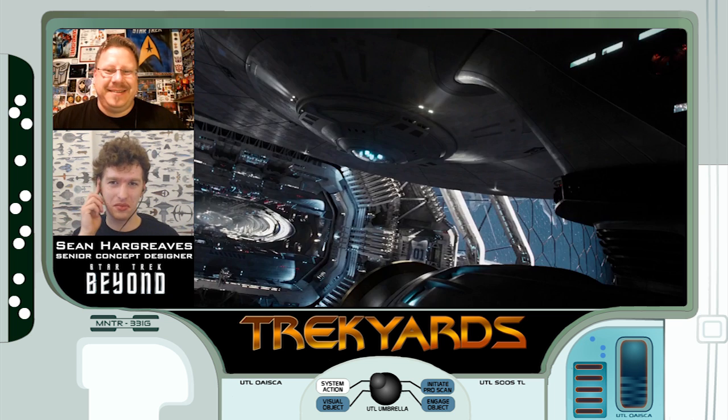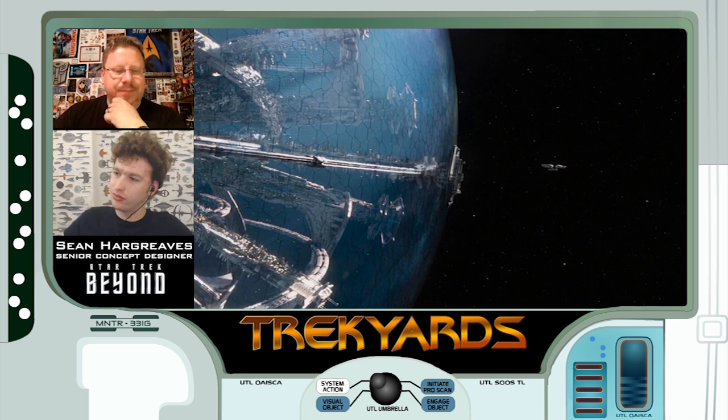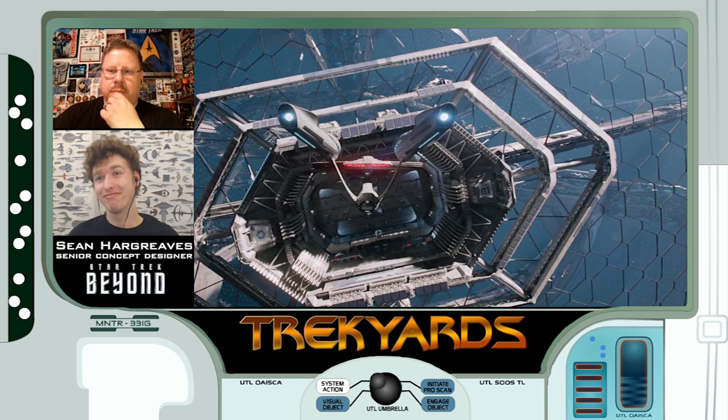With gigantic ships, I always thought that there could be some ports on the outer shell where the ship doesn't actually go in. It docks on an outer port, and then there's a large shuttle that disconnects from the inside of the shell with the people from that ship, and then just takes them to where they need to go. Because there's going to be a limit, it's like anything. You build something like the Panama Canal. The Panama Canal was built at a certain time, and now the ships are gigantic. They can't fit through the Panama Canal, they have to go all the way around. So now they're enlarging the Panama Canal to accept these new ships. So it was the same kind of thing back then.